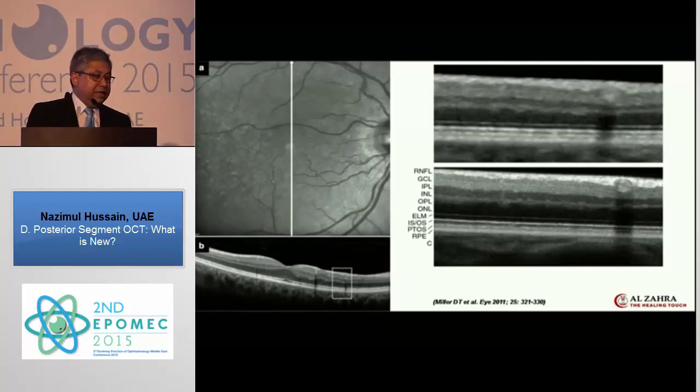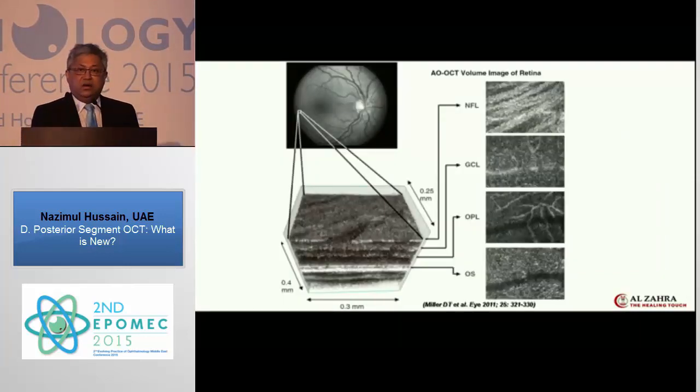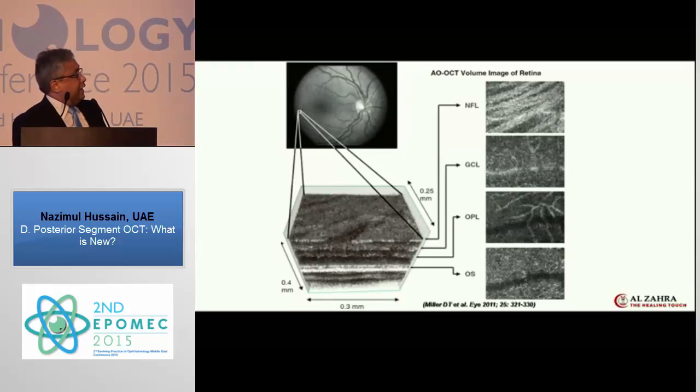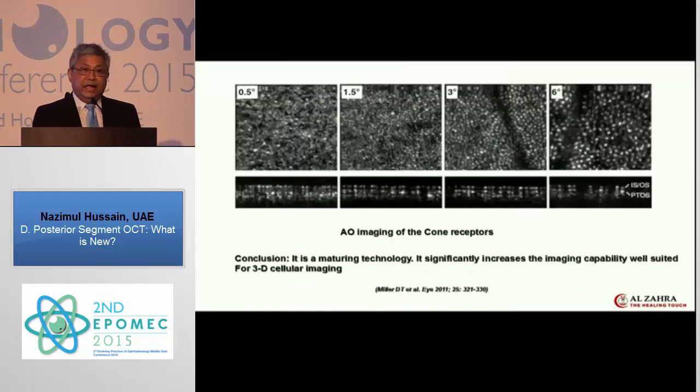But what is important is that when you do a cross-section on a single area, you are able to do a transverse or en face view, and you'll be able to see below the RPE each layer, and even the ganglion cell layer. So it is so important in clinical research right now, with the invention of this adaptive optics. What is more important is that you are able to do the imaging of the photoreceptors.